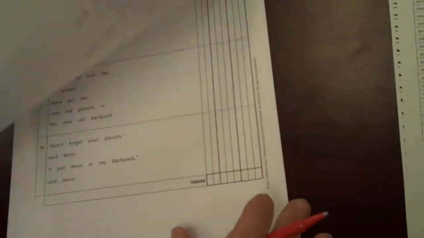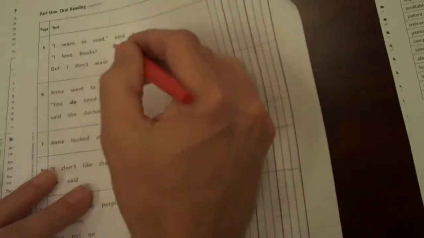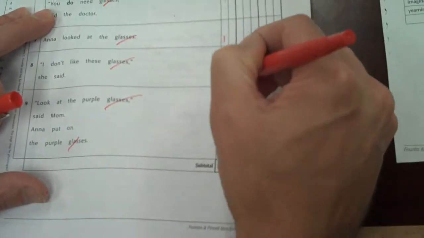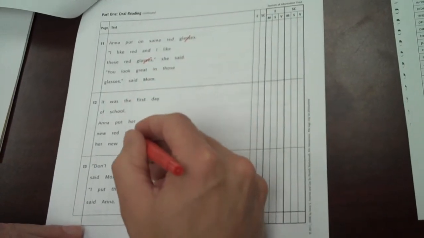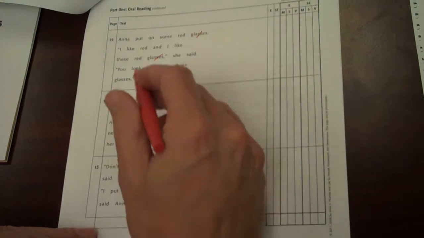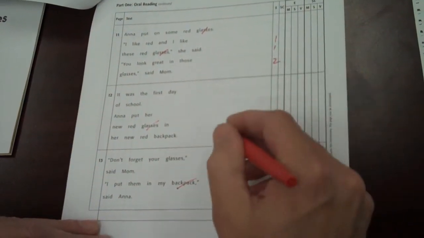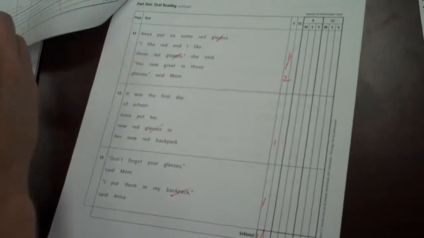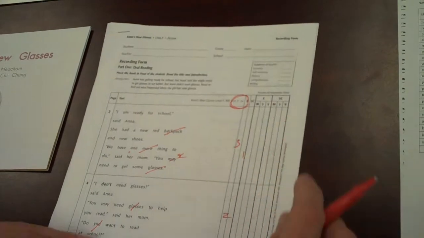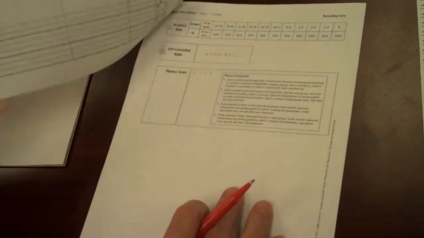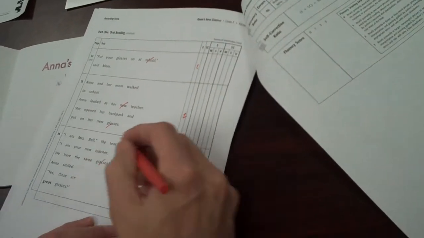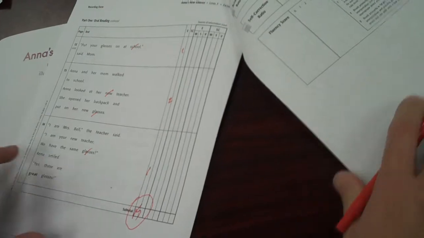So here in our example, we're just going to make some marks here. Let's say they missed glasses a lot. They just couldn't get that word. So we'd have one, two, three, four, five, six. And glasses, glasses, glasses. But then they may have started getting it. One, two, three, four, six, seven, eight, nine, ten, eleven. Looks like we have eleven total errors here. And they might have got a few more. Eleven, twelve, fourteen. And say a total of fifteen errors after you've added it up.